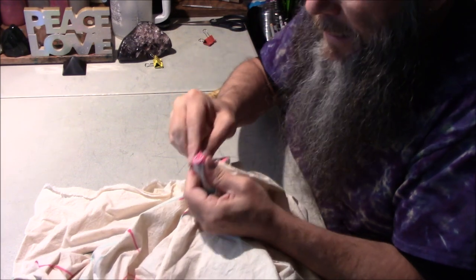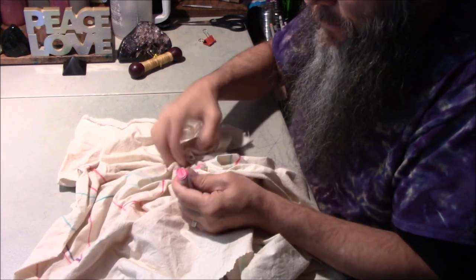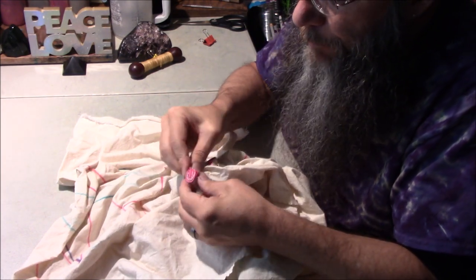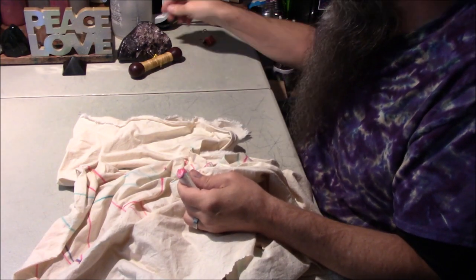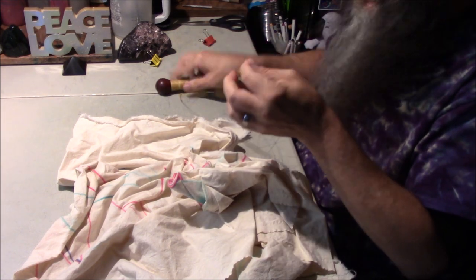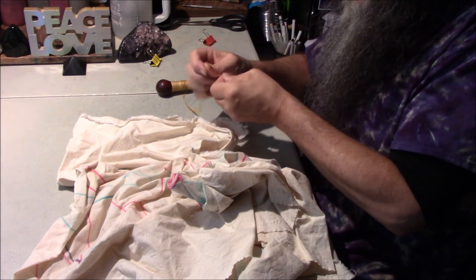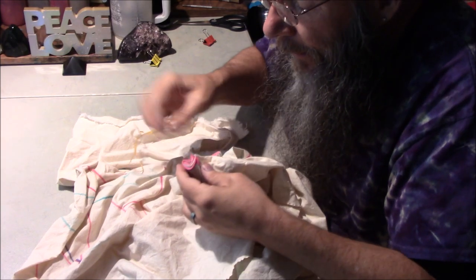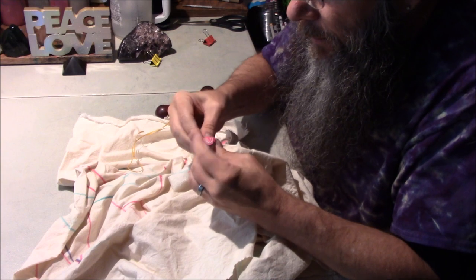Okay, once I have that done, I can usually let go of that. Since the fabric is damp, it usually will hold its space a little bit, but this one is not cooperating much. So we'll just work quickly. I'm going to tie a slip knot. That would be something if you pre-tie your slip knot, then it's easier because you can just slide that right over top when you're done. Yeah, mine come unfolded a little bit, but not too bad. Okay.